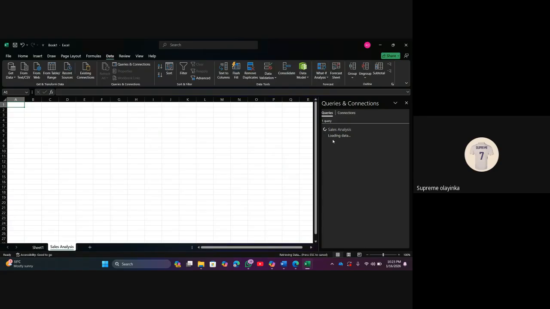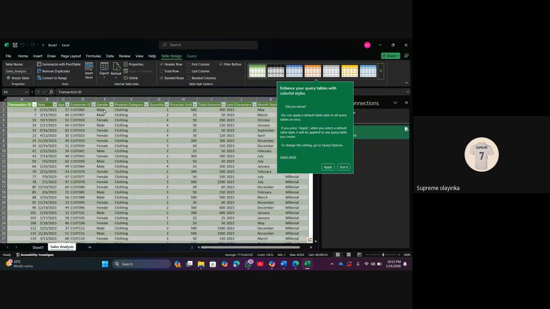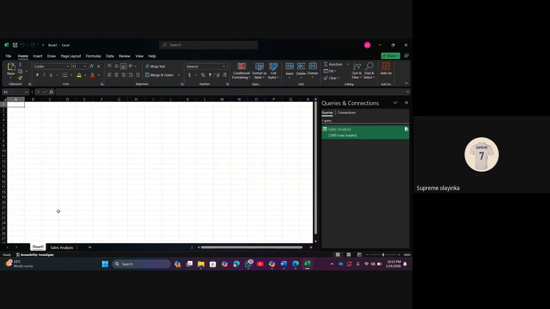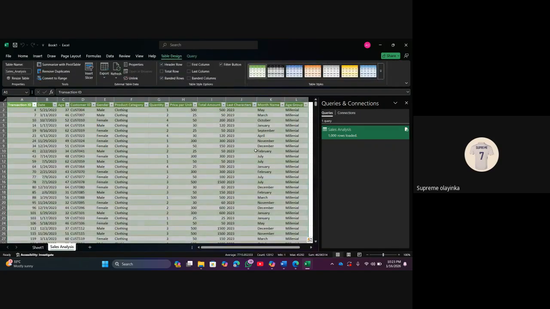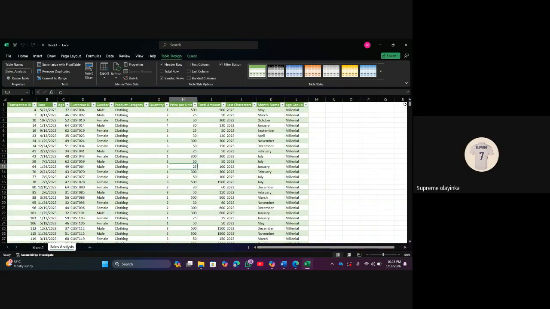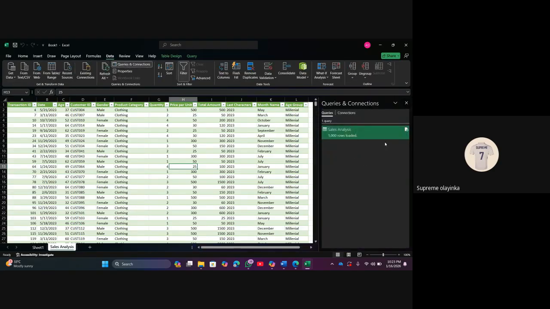Remember, this particular Excel is something that you have not even saved. It is just like a new data set. Nothing has been done to it. So it is showing sheet one, and this is what we imported from Power Query. Do you understand? Now I've canceled that queries and connection. Now let's imagine I actually want to see that queries and connection again. So you click on your data, click on queries and connection, and you can see your queries and connection here, right?